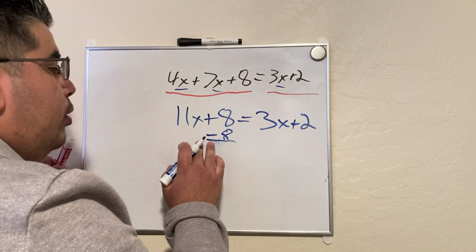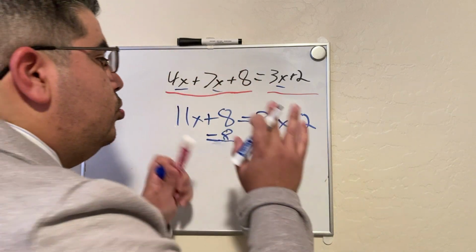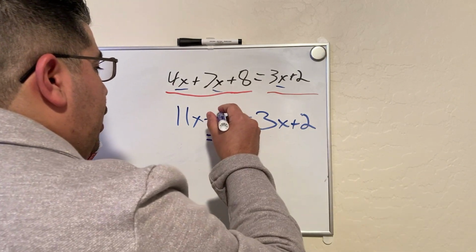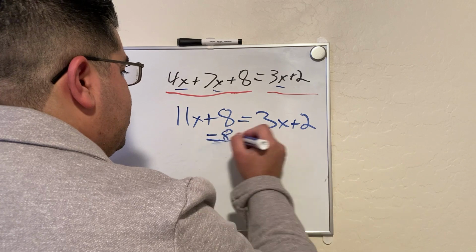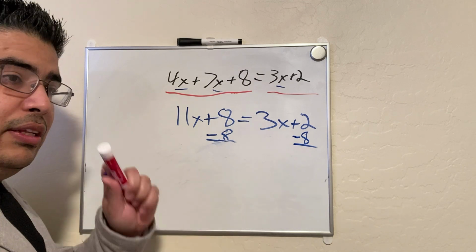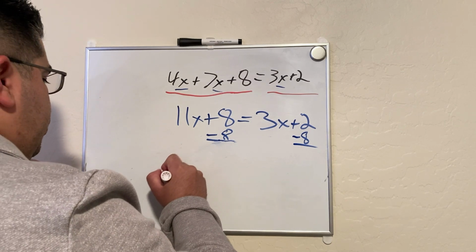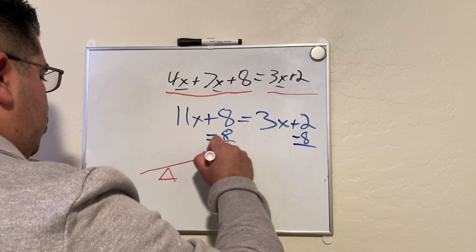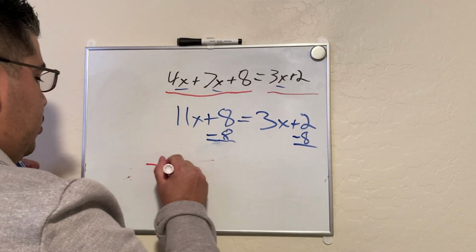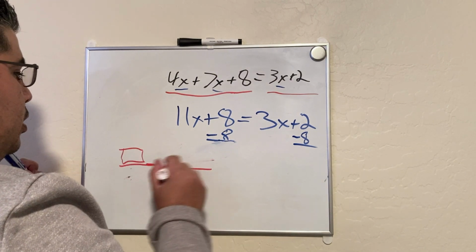What you do on one side of the equation, you have to do on the other side of the equation in order to keep it equal. So we subtracted 8 from here, we subtract 8 from here. We have to do that. Otherwise, think of it as a teeter-totter. We are balanced right now. So let's draw it straight, and let's say there's a box here and a box here.